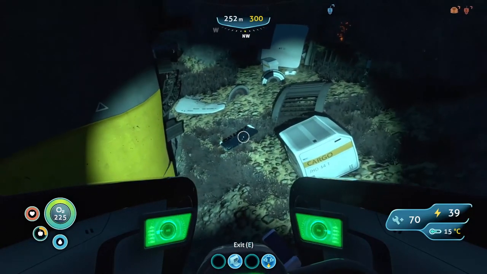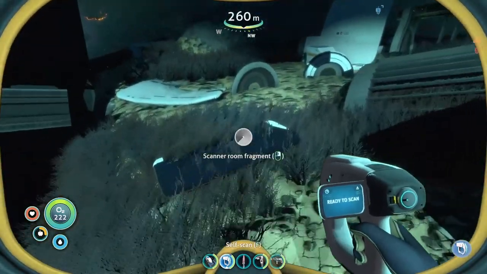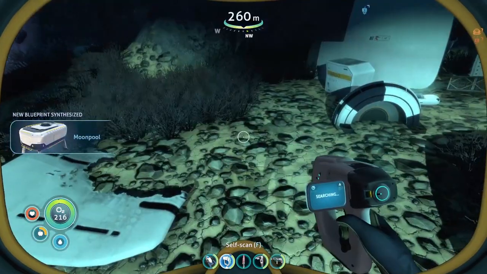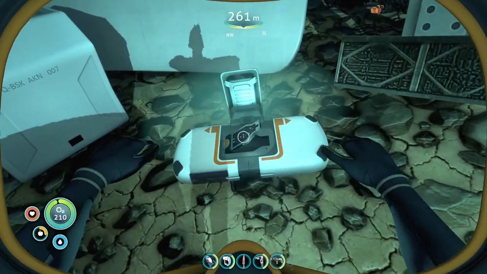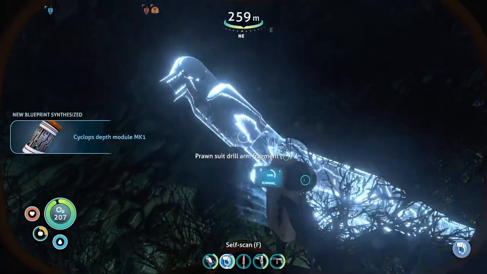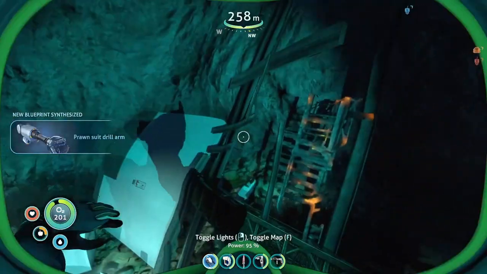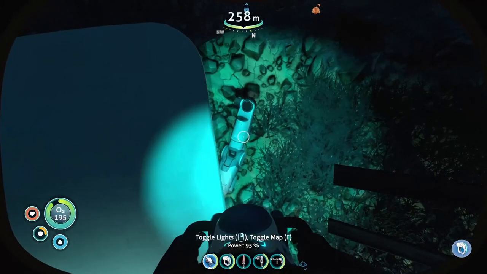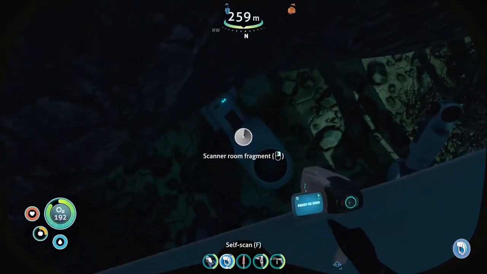I think that's a part of something. That's a part of nothing. Scanner room. Yeah. Moonpool. Oh my god, please give it to me. Oh, we got the moonpool, guys. What is it? Cyclops module. Well, prawn suit. Drill arm. Oh my god. This place is full with goodies. I don't know how the hell did I get in here. But I'm super happy I did get in here. What is that? What? Scanner room, okay.